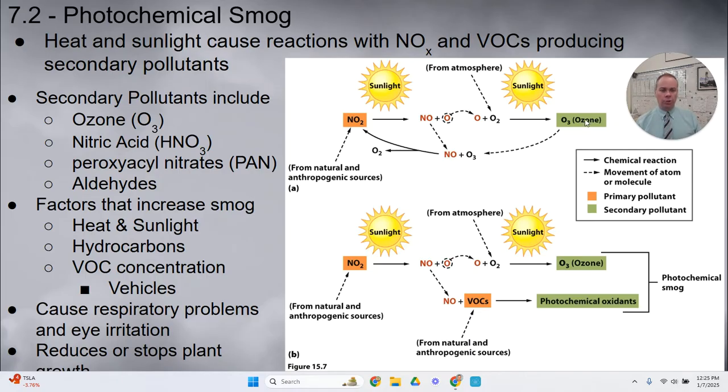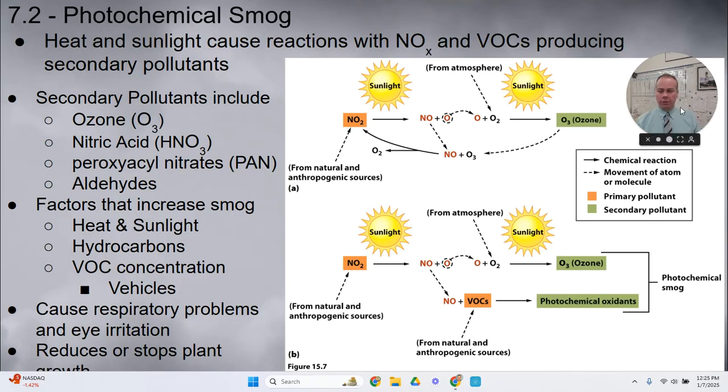Typically, when the sun sets or when solar energy is reduced, the majority of that ozone reverses in the reaction, and the ozone combines with the nitrogen oxide, and oxygen gets stripped off to form more NO2, and then oxygen gas is released. So under these conditions, we generally have a buildup of ozone during the daylight hours and then a drop in the evening hours. That's in a condition when you don't have another pollutant called VOCs.